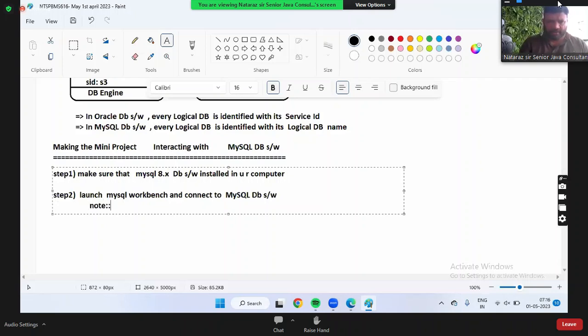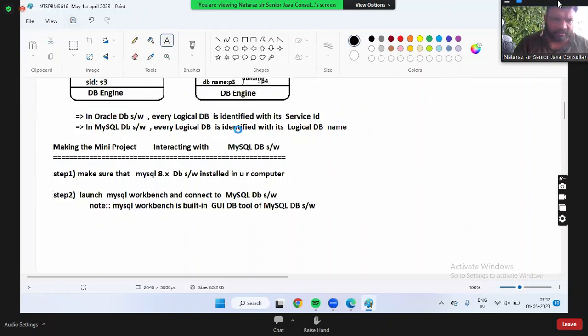Note, guys, MySQL Workbench is a built-in GUI DB tool of MySQL database software. Are you there, guys? You are not active, guys.